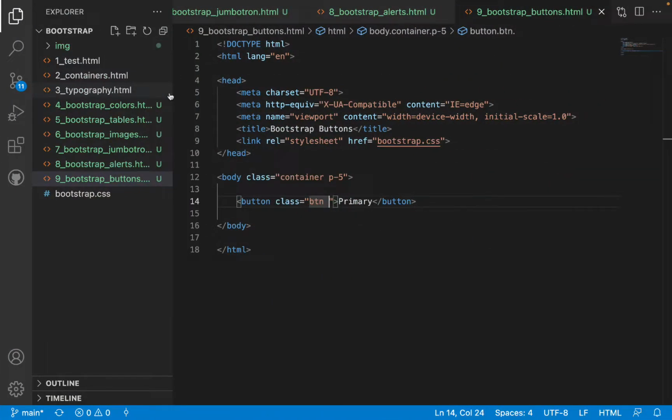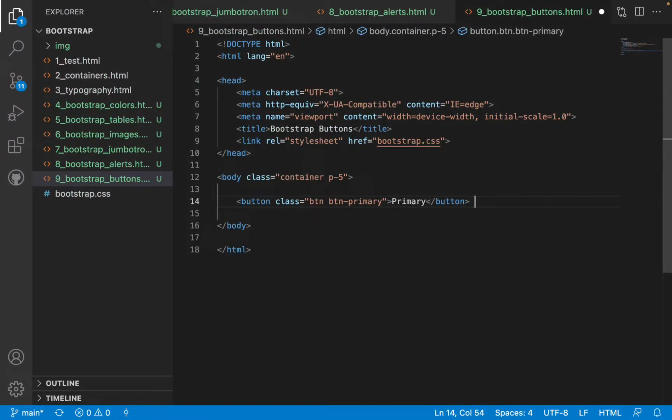You see, it looks much better than the way it was, but we have not specified whether it is a primary button or danger button or success button. So to do that, you add another class, put space, and add another class btn dash primary. By doing like that, you'll have something like this. Beautiful, so much beautiful. See, that's a button of primary.